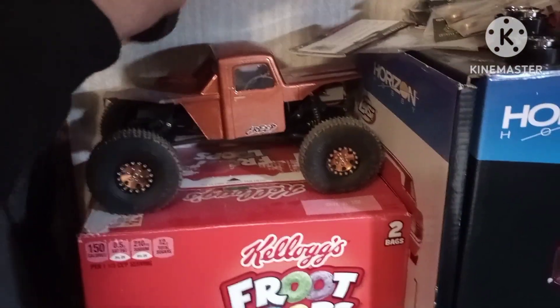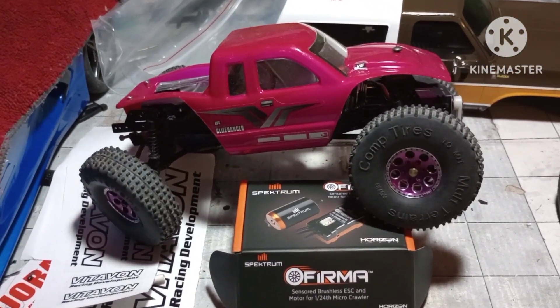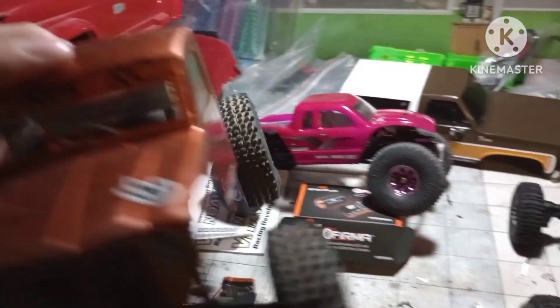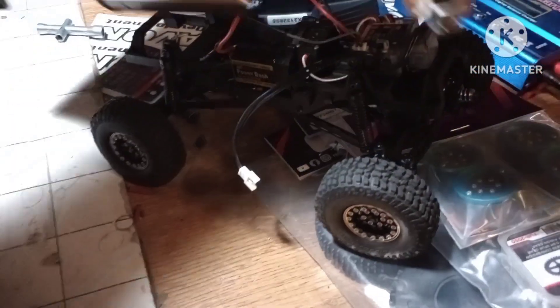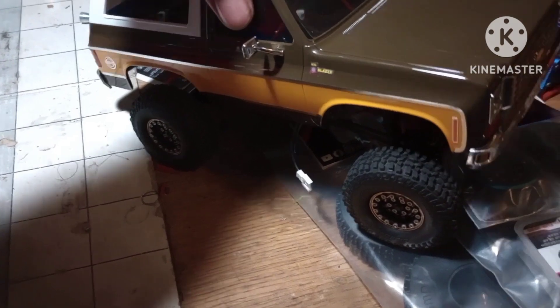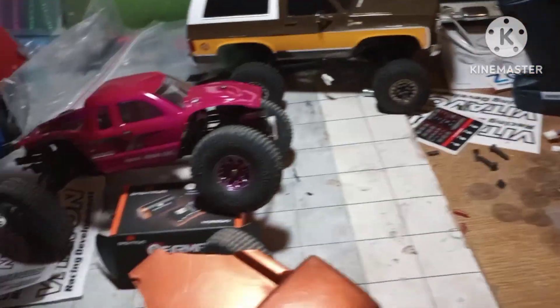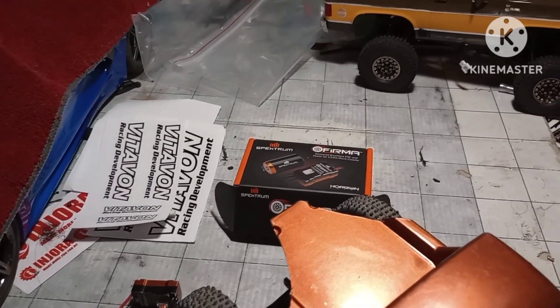I still need to get another servo for this one for the rear to do the four-wheel steer type stuff that this thing is initially set up for. That's the Arrma LCG carbon rails for the Gladiator. Let me try and get all these little guys out of the way here — I kind of wanted to keep this stock, it's just a trail rig, it's not a comp rig or anything. So it doesn't really need that system in it. It's got so much crap everywhere — really need to clean up.